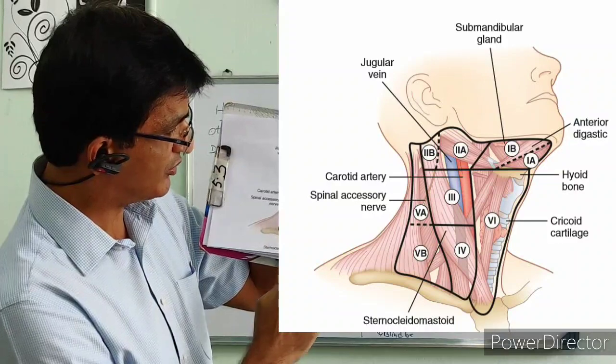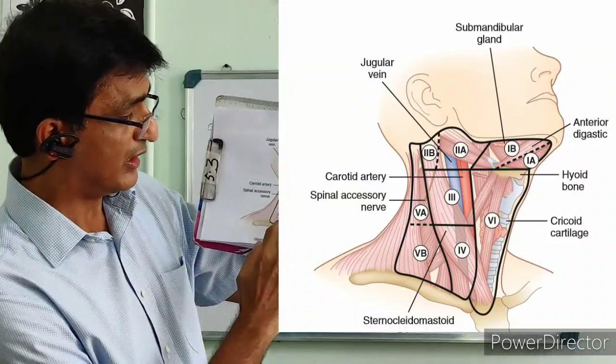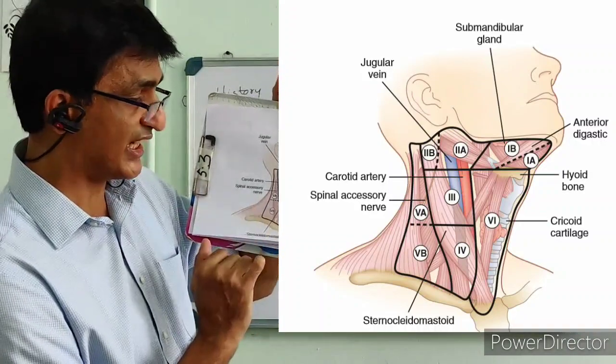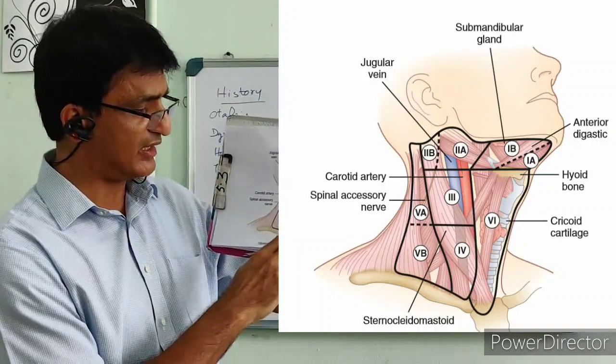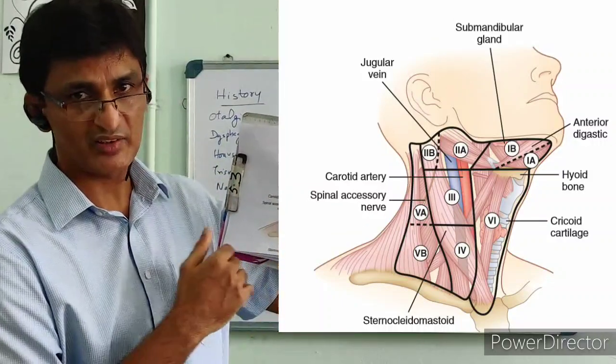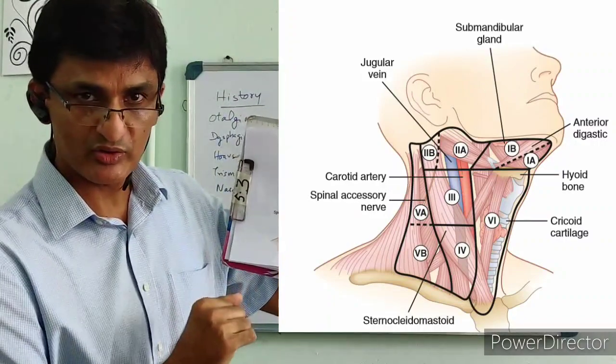Level 7 is below this. That's from the suprasternal notch to the arch of the aorta, and laterally the carotid arteries. So this is the anatomy of the level. Level 7 again drains the thyroid, cervical esophagus, and the mediastinal structures. So these are the 7 levels of the lymph nodes in the neck.